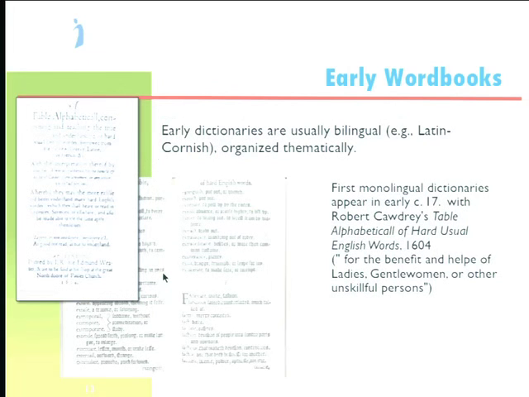Now, these are the hard, usual English words. The hard words meaning they're not things like cat and sea and the and so on and so forth. Those words everybody knows, so they don't need a dictionary. And they're not these very obscure words, pedantic words, the inkhorn terms that people complain about. But they're words in the middle.